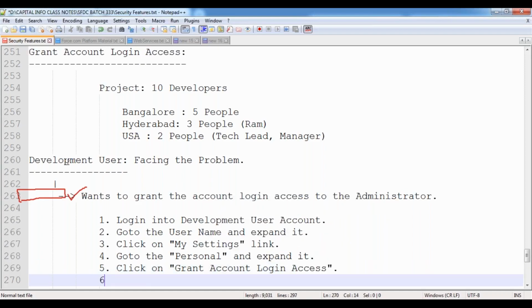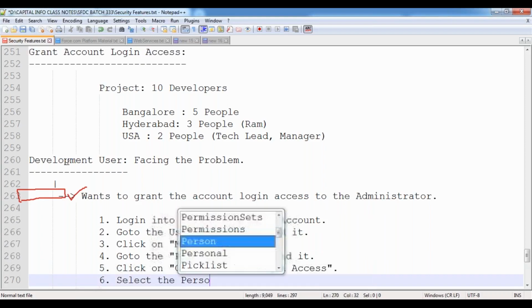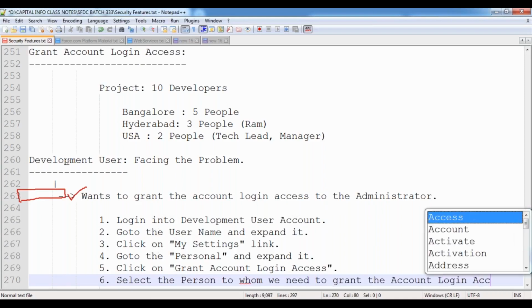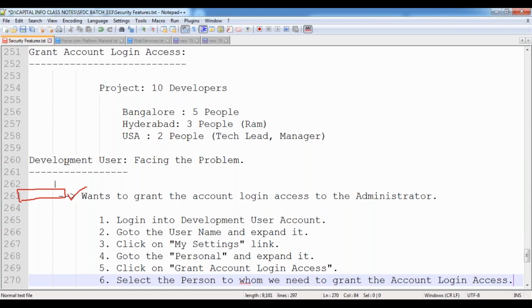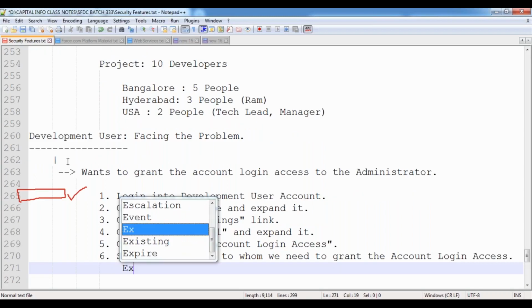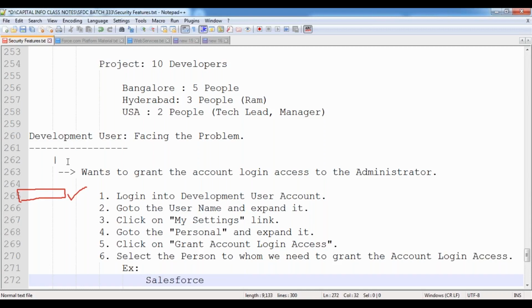Select the person to whom we need to grant the account login access. For example, you can grant the account login access to the Salesforce administrator, for example for one month.